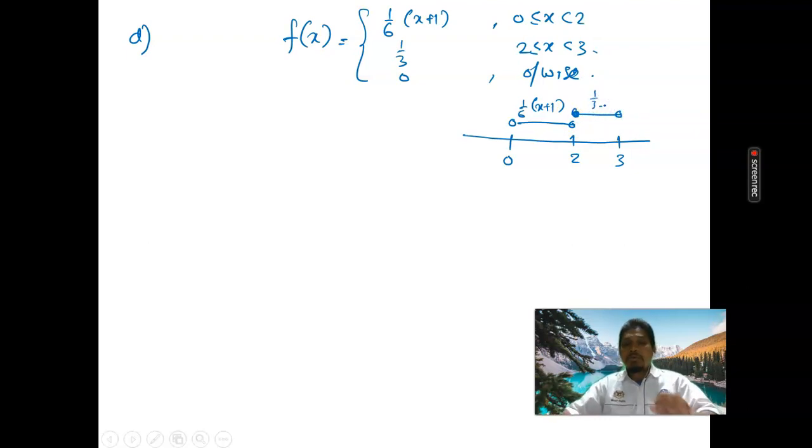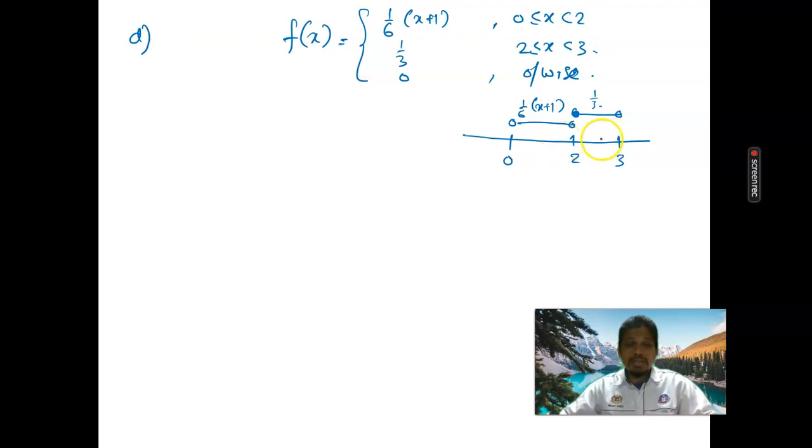You might think that, if they say from this picture from 0 until 3, the median is in the middle between 0 and 3, which is 1.5. Not all the time. That's not how we find the median, by 0 plus 3 equals 3, divided by 2 is 1.5. No, please.